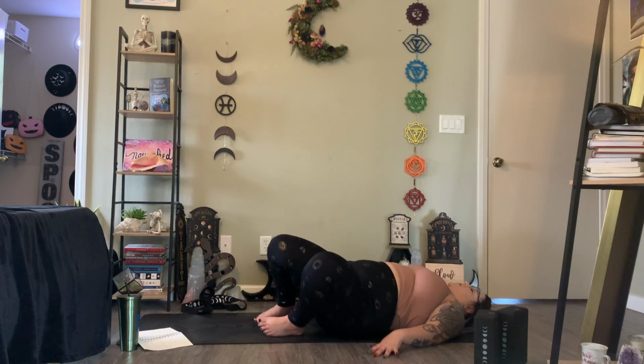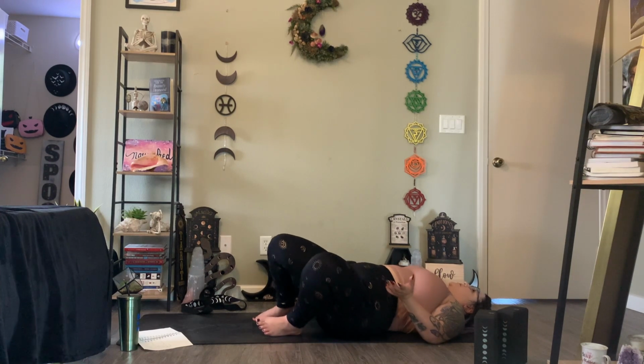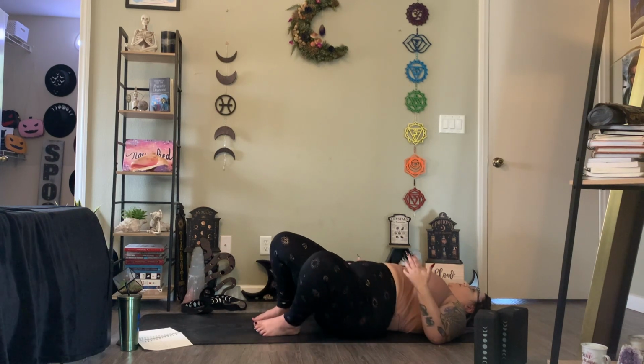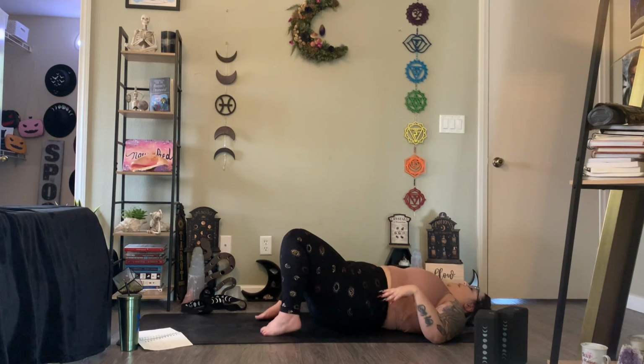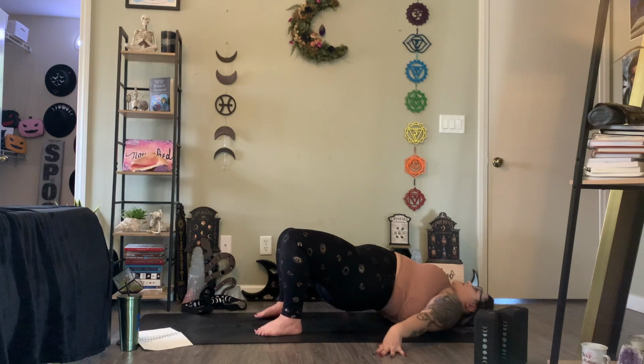All right, my lovelies, we got one last bridge pose here. Option also, if you'd like to take a wheel pose, if that's in your practice, we're warmed up for that. You're welcome to take a wheel. I'm just going to take a good old-fashioned bridge pose here. Whatever variation you'd like to take, we're going to take one more together. So inhale those hips up.